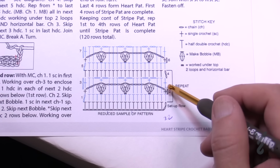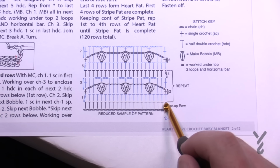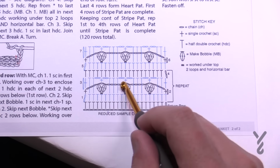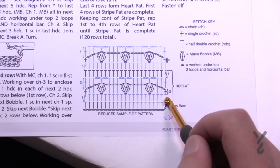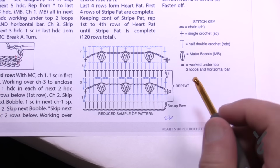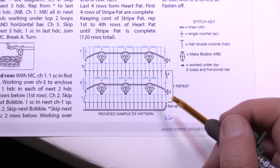Now you cannot carry the yarn up when you're doing this kind of concept, because when you get to the end of this row, for example, and go back across, this color has to start over here. So you're going to have to finish off your colors. It requires a little bit of extra work, but that's what makes this quite the charm.